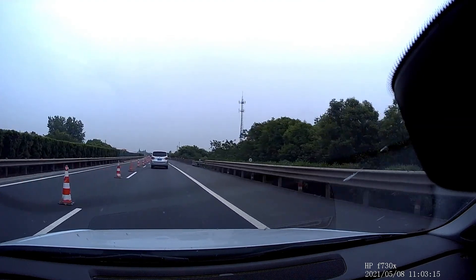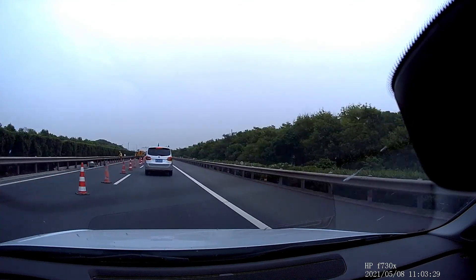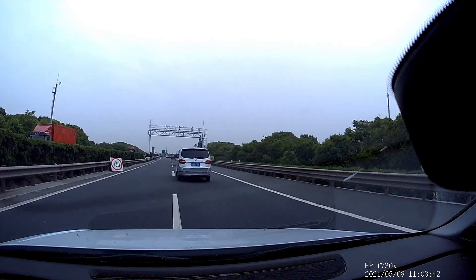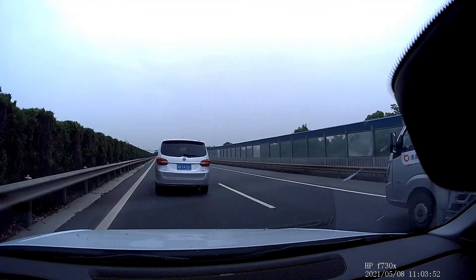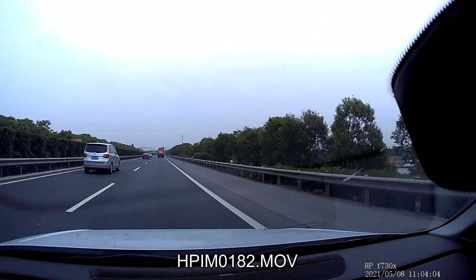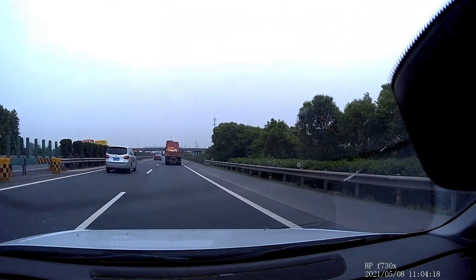What you should do is keep constant speed and pass the truck, and if possible press the throttle while passing so you spend less time near the dangerous item. But even if you start training young people correctly, when they get on the highway where everyone else is behaving incorrectly, they will adapt to the rest. It's a problem of difficult solution — unless you re-educate 100% of drivers at the same time, it's really a difficult task to change this behavior because it's already institutionalized in society.